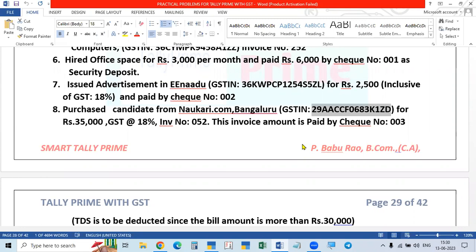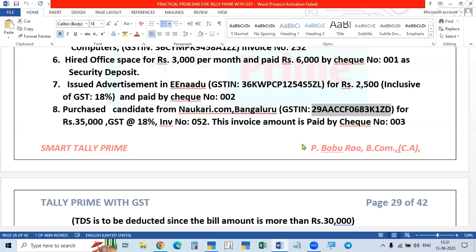So if it is above the threshold limit, we have to deduct some percentage from the amount, the taxable amount only, not including tax. From the taxable amount, we have to deduct some amount and deposit it to the government in their name, and only the balance will be paid, just like GST. GST is given in the invoice, collected and paid to the government, and the person who is paying will claim it back from the government as ITC. Similarly here, we will deduct from the person who is paying the money.